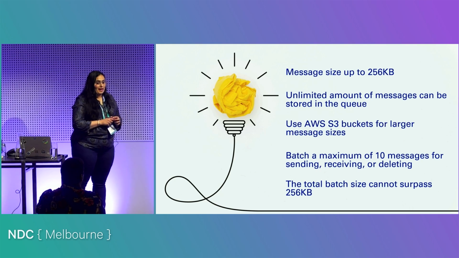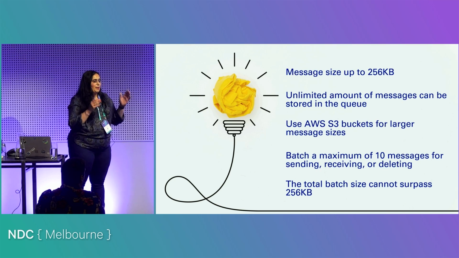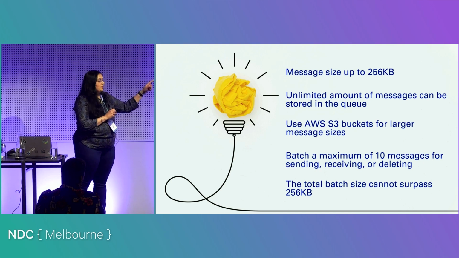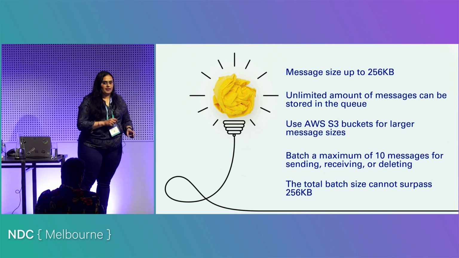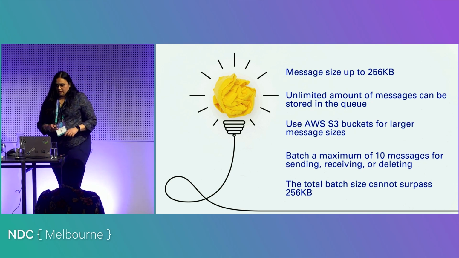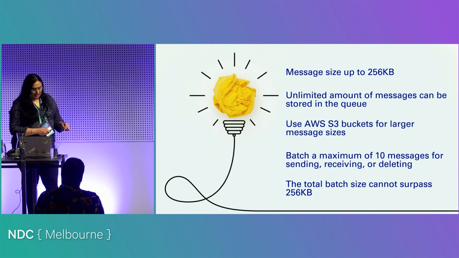You can have batching as well. You can batch messages, like up to 10 messages in a single batch. That's the upper limit. And you can do that with sending, receiving, or even deleting. But the total batch size cannot surpass 256 kilobytes either. So that's a gotcha there if you are into batching.